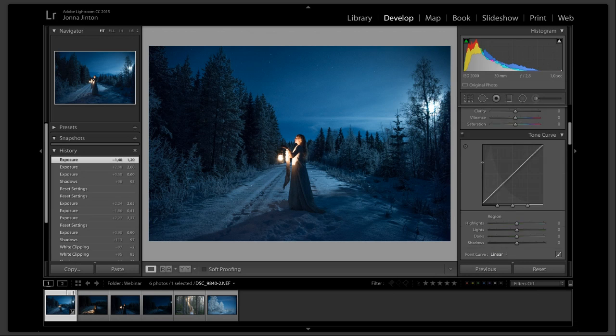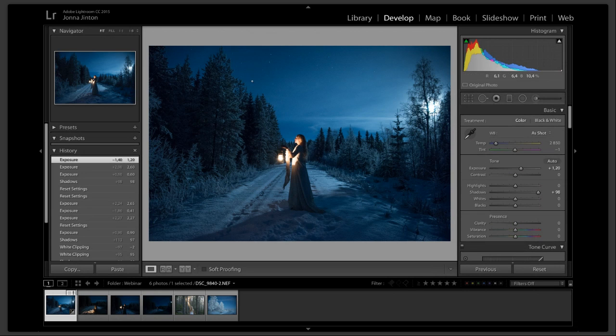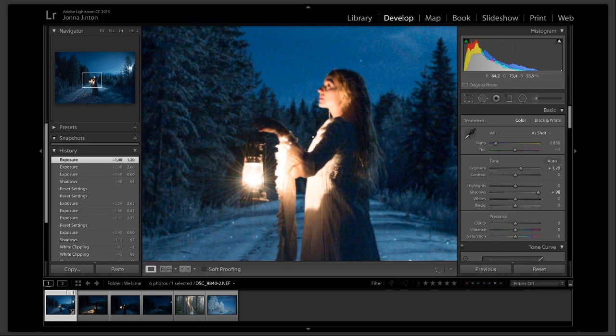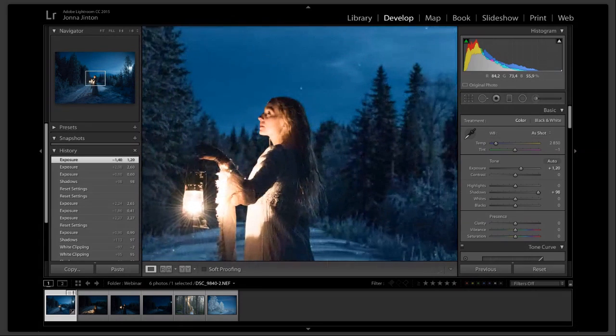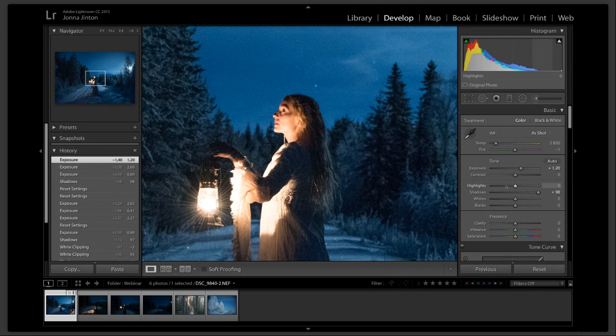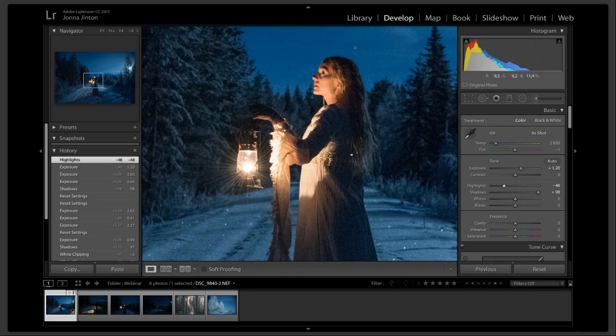Okay, so as you see now, it's a little bit lighter around, but now my face is a bit too light, I think. So I'm just gonna take the highlights and drop them down a little bit. And as you see, I had a pretty high ISO when I took this photo, so it's a bit noisy.